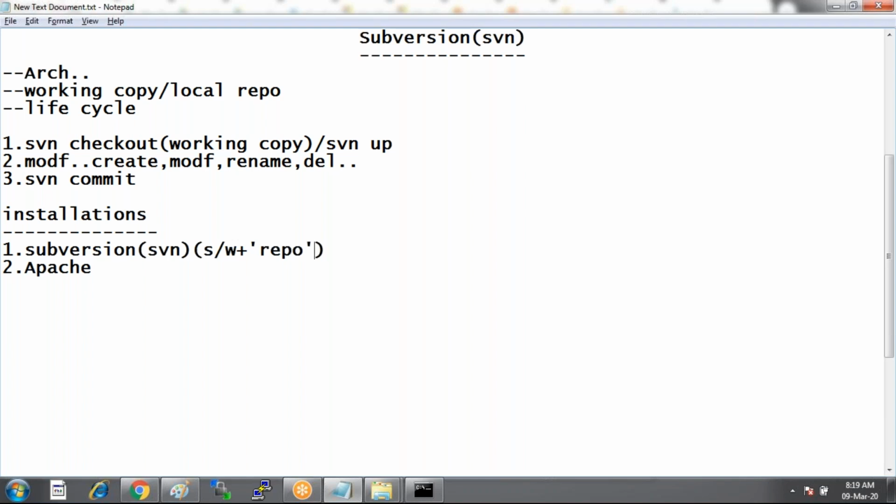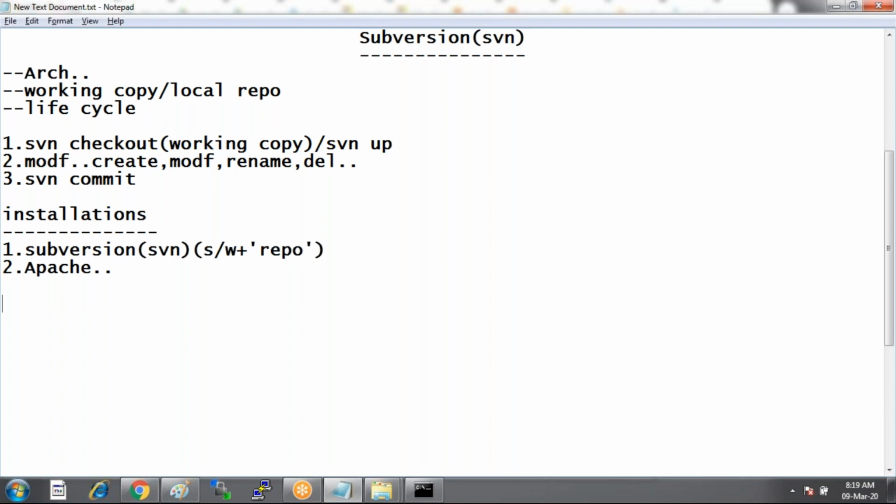And then we install the Apache web server. Yes. Fine. So these are the things we're going to install. But say I install Subversion first, and later I install Apache. Okay, fine. But once they're installed, we must do something else. What is that? We must also integrate them. Yes. Once they're integrated, then they'll be able to load it.